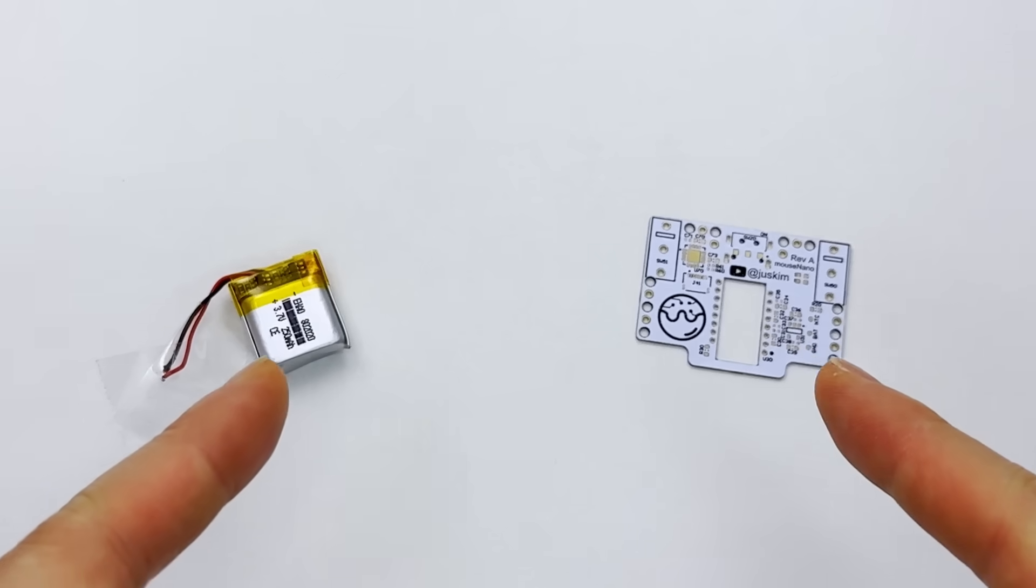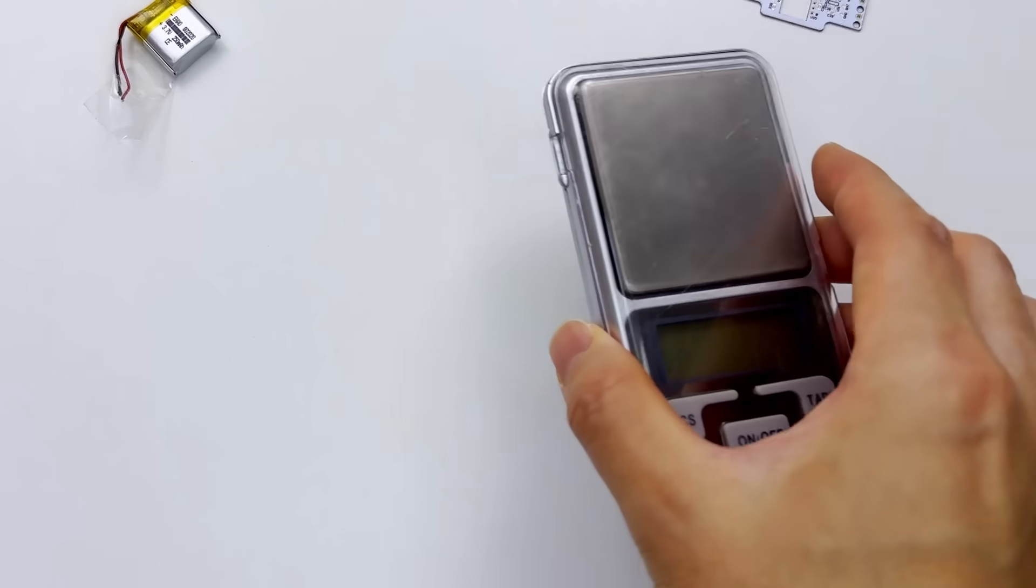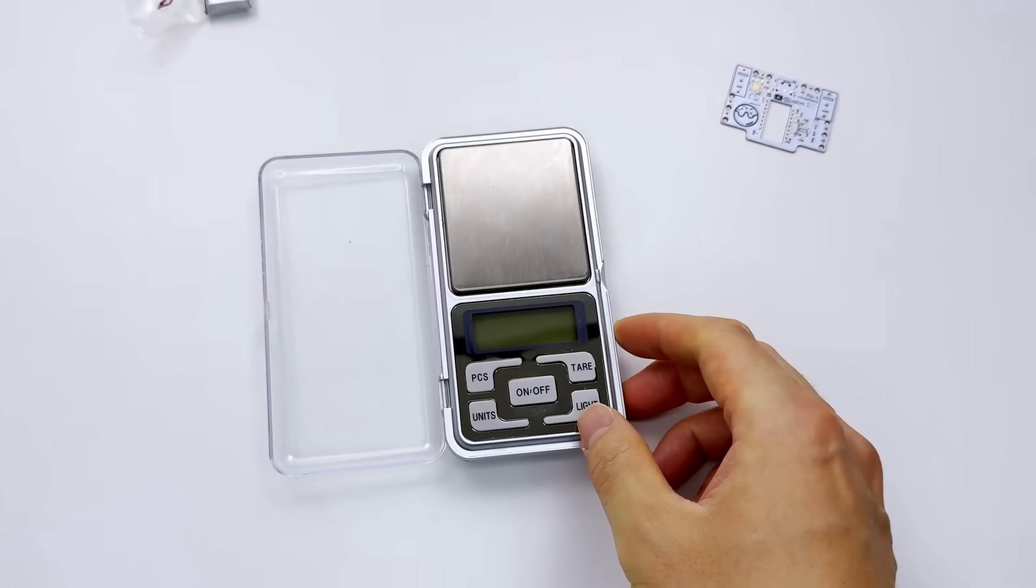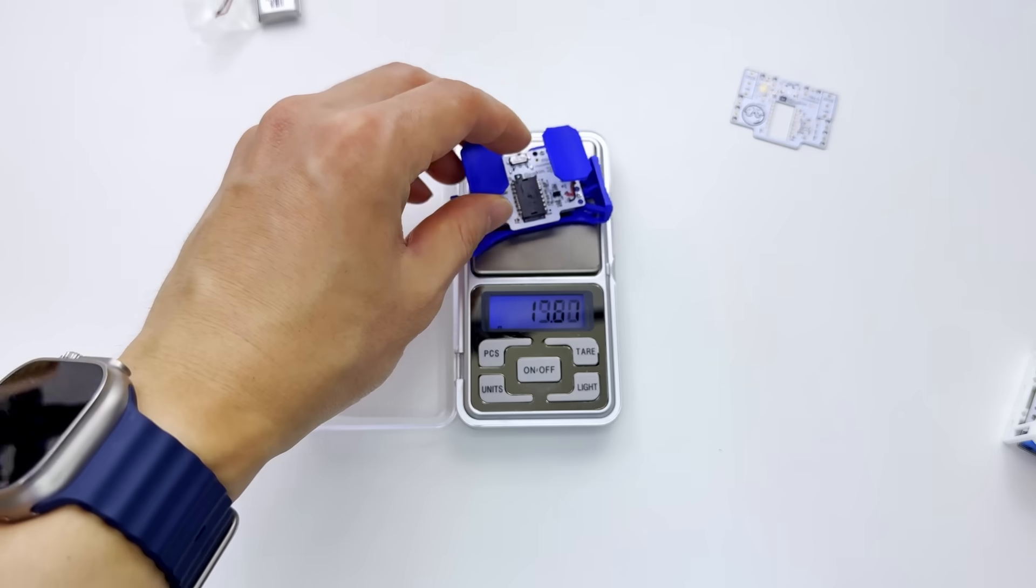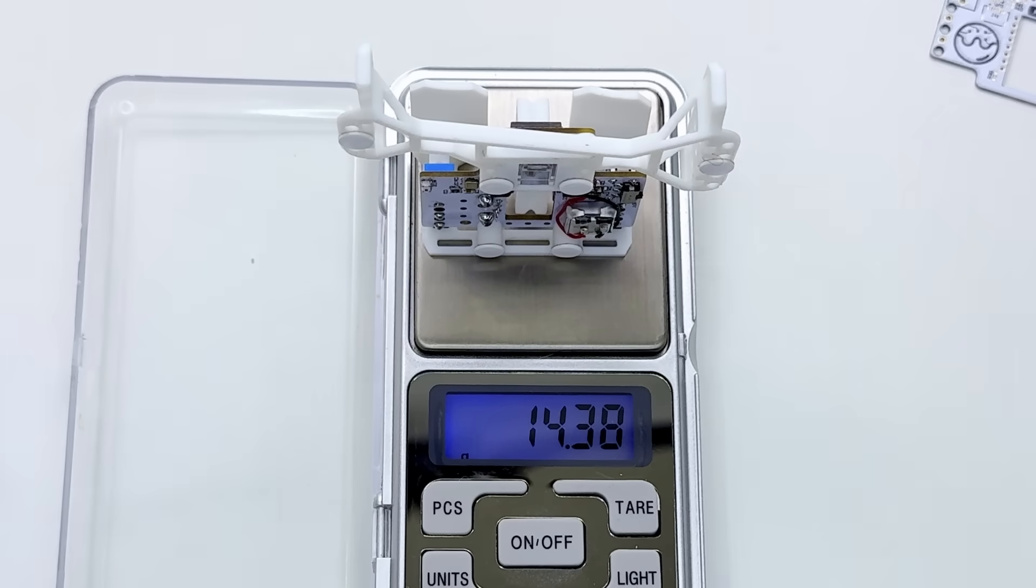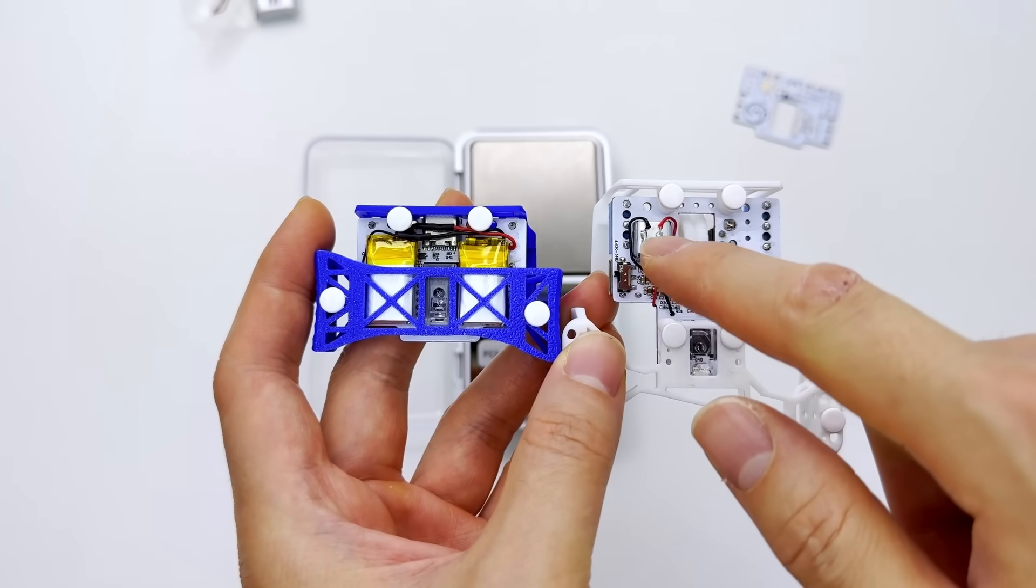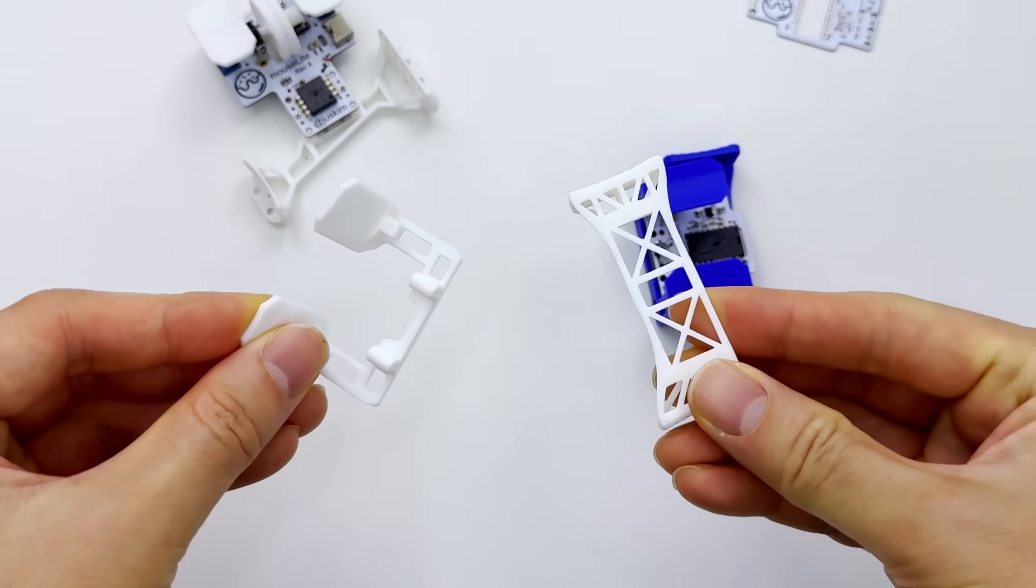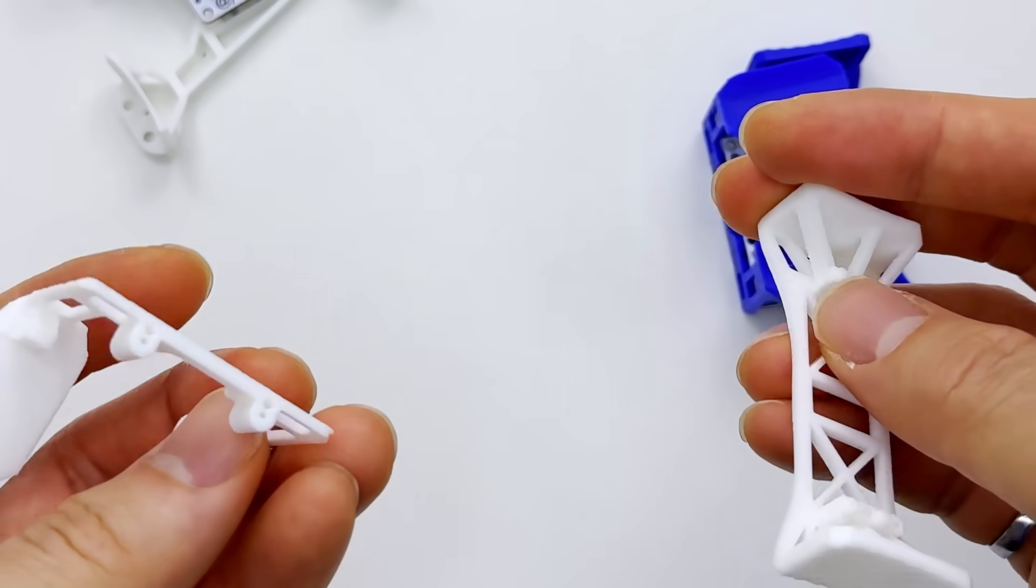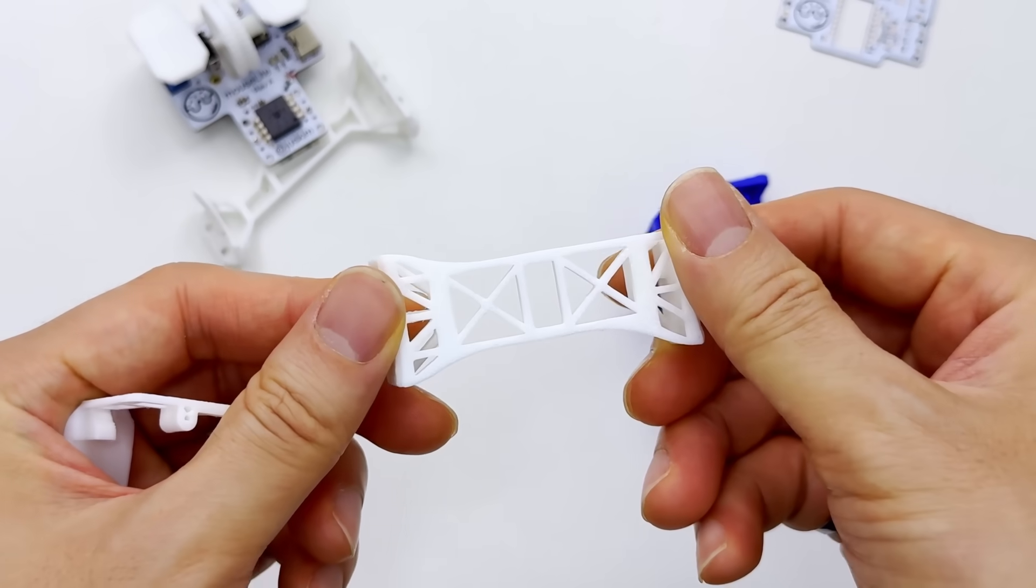Now, we've discussed two major components that affect the weight of our gaming mouse. So how much does our final mouse actually weigh? Well, just over 15 grams, which is actually slightly heavier than our super light mouse from the previous video. To be fair, the new one has four times the battery capacity. Also, I was being lazy and didn't want to spend a lot of time optimizing the body weight of our new mouse. So there's that too.